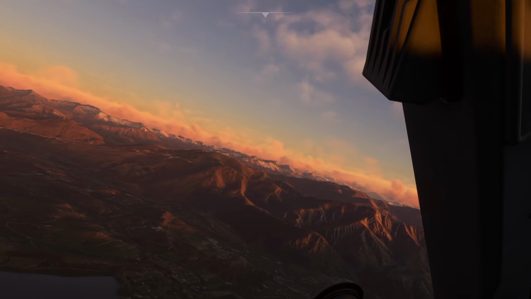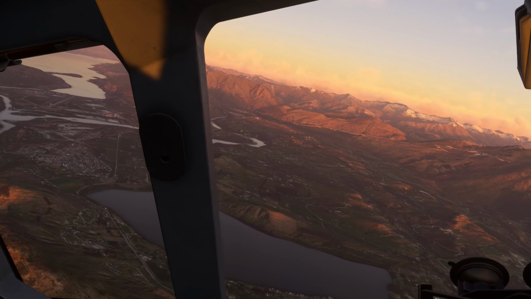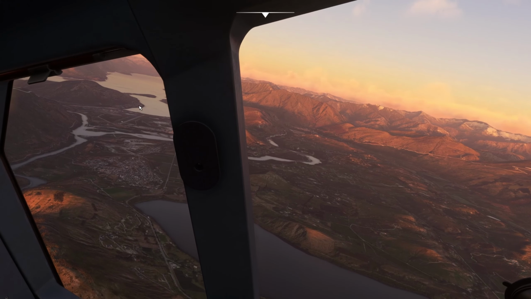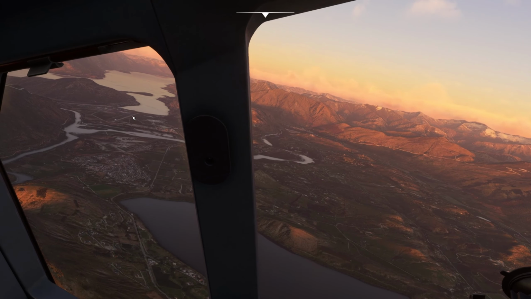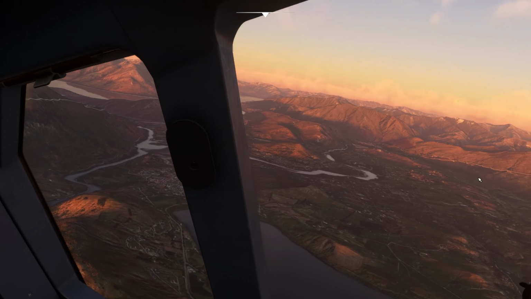Beautiful snowy mountains out there. Really stunning area, this part of New Zealand. See the airfield there on the left side, on the edge of that lake, in between the rivers. Some beautiful terrain.